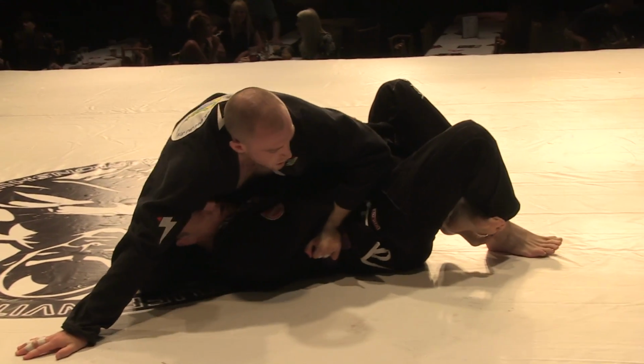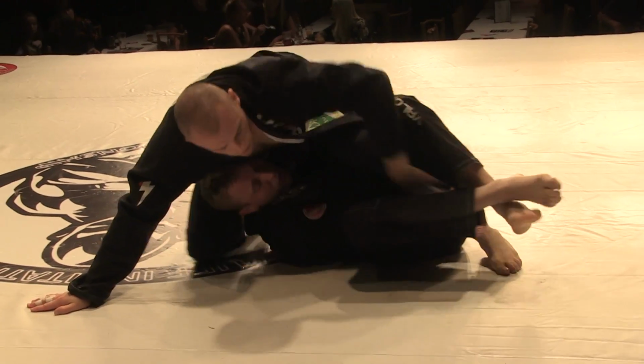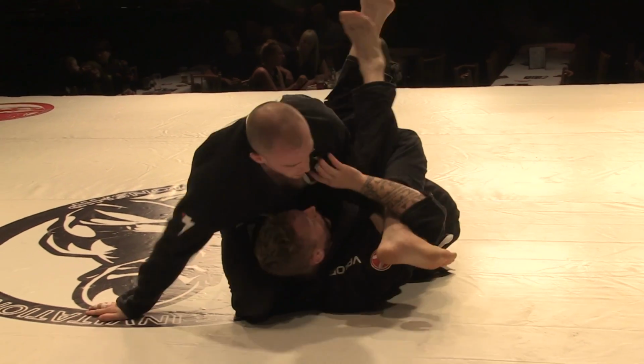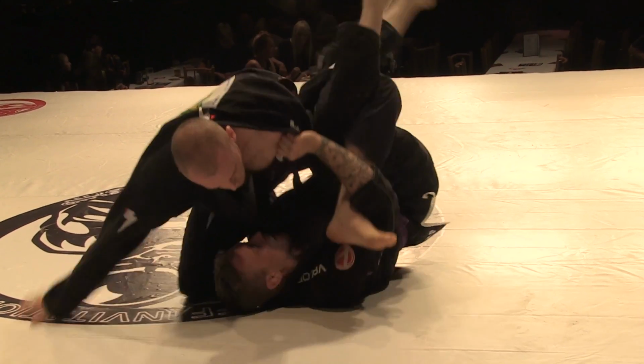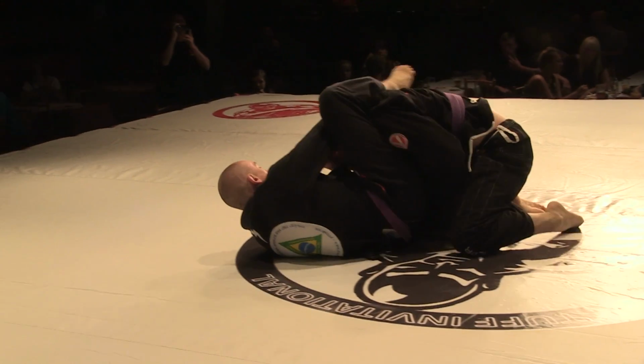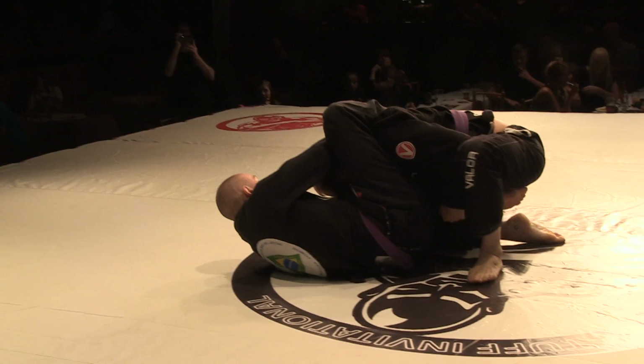Deep half now for Lee Simpson. You can see he's hidden that right arm immediately under the leg of Stephen Playfair. Now looking for the waiter sweep. Bit of a contradiction to how he's played his game so far. He hasn't wanted to come up on top. Now he's looked for that sweep straight into the top and trying to pressure pass it.